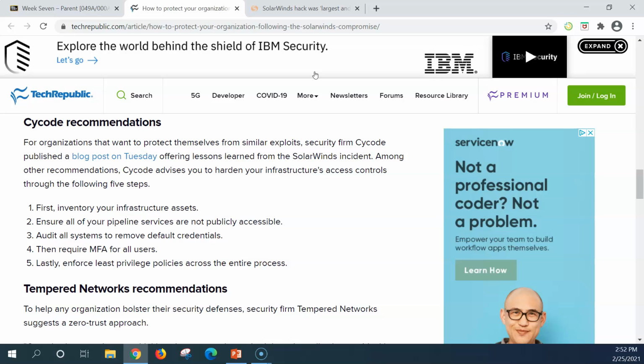Think about the idea of multi-factor. So multi-factor has that advantage. It's a little harder to get into that system if my login credentials require me to not only have a password, but have a code or a key or a device that's been authenticated. So it can make life a little harder.